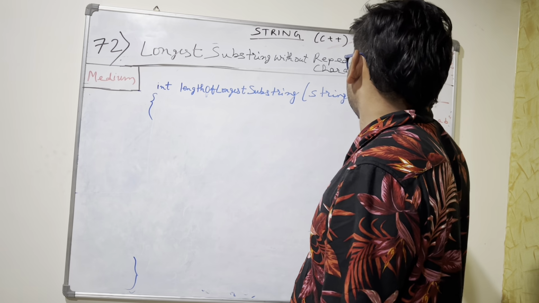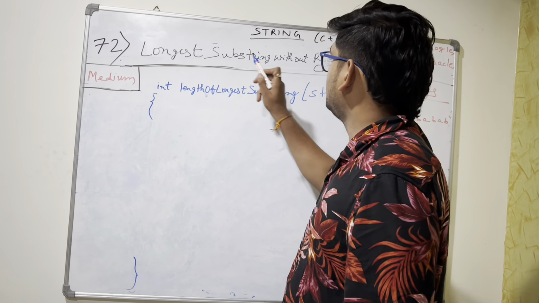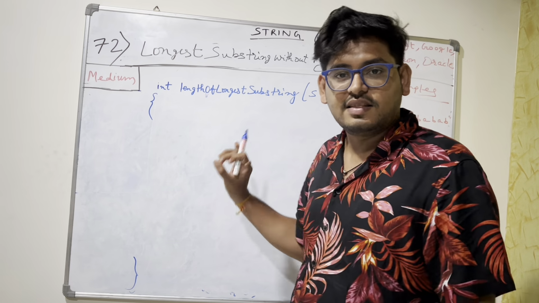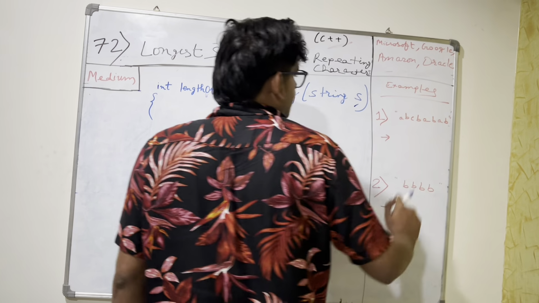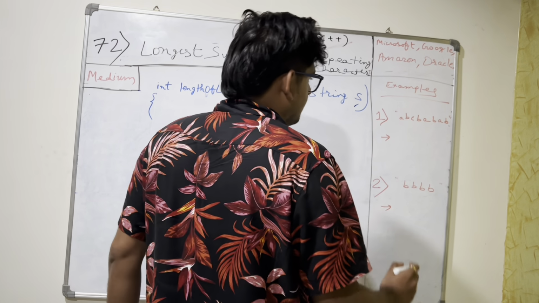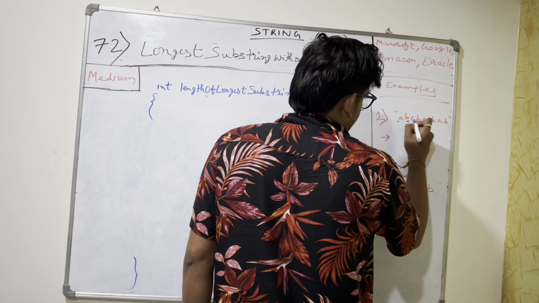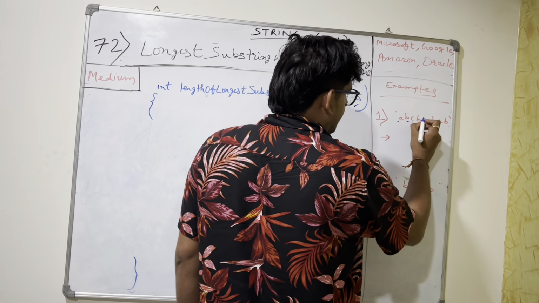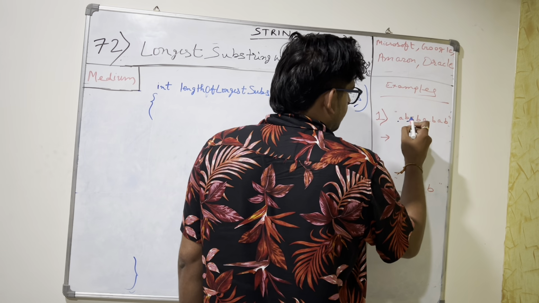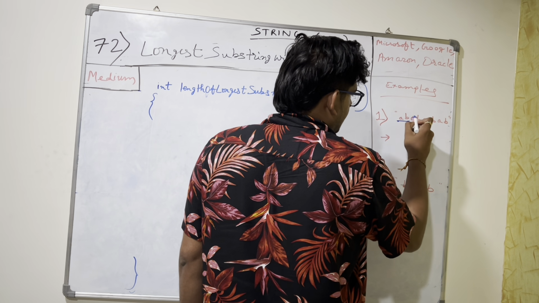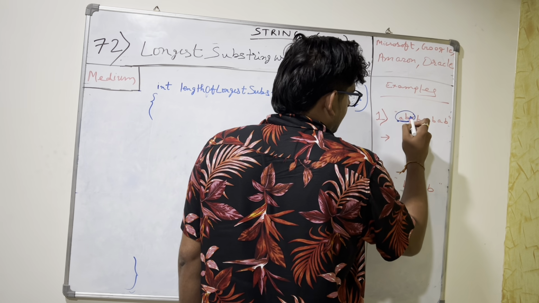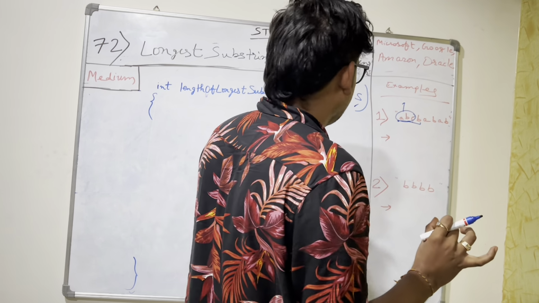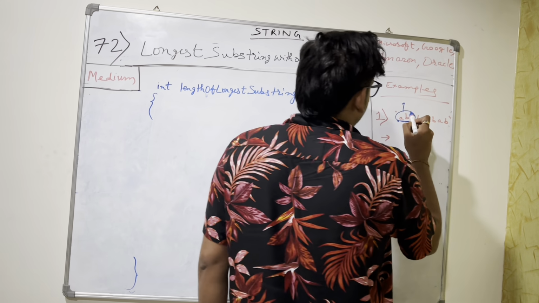So we are given a string S and we need to return the longest substring in which there are no characters which are repeating. Let's look at the example. A, B, C, B, A, B, A, B. You can see after A, B comes, which is a different character. After B, C comes, which is a different character from A and B. But again, B gets repeated. So up to here, A, B, C is the substring which doesn't have any character repeated, and the length of this is 3.